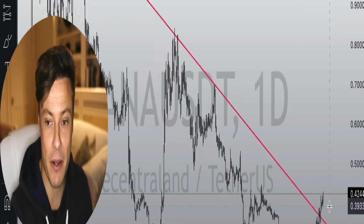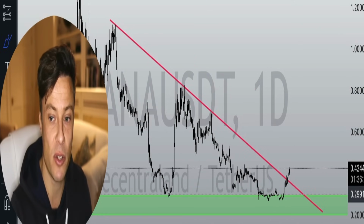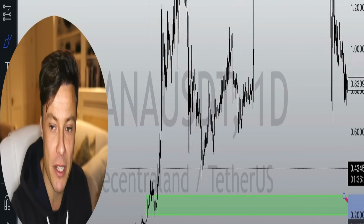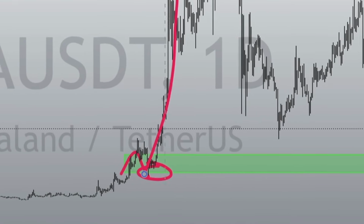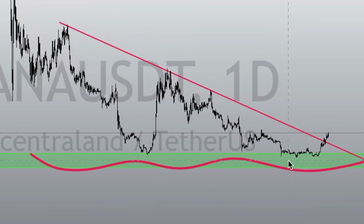Here's a very simple pattern, which I talked about in a recent chart, Decentraland, MANA, looking fairly solid, okay? It's got its buy zone down here in the green area. People were like, what's a buy zone? How do I identify that? Look, you want to find an area where we had a bit of a pump, pushed back into an area, and it suddenly rallies out of it. This is clearly a buy zone. Next time it gets back in here, you can see the reaction that it shows.